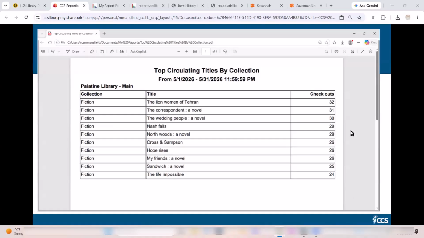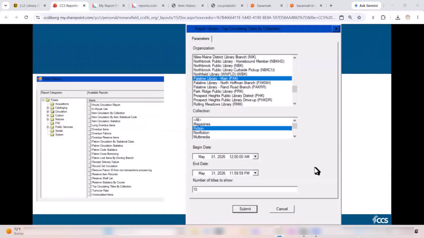I do want to go back to that screen right before for just a moment. What I did point out is that you can make changes for any of these reports that you pick. When the report wizard opens, it's always going to give you the option for some parameters, so you can customize this down to whatever is the most useful for you. But again, the bigger the report, the slower it will be. And it does require that client login and password in order to access it.